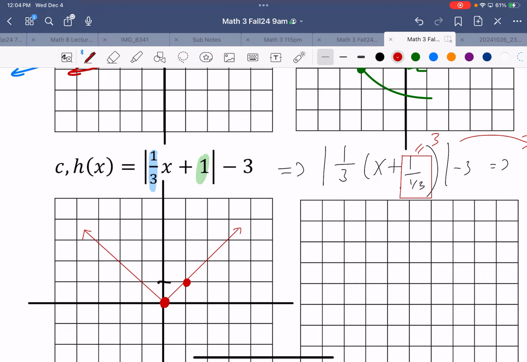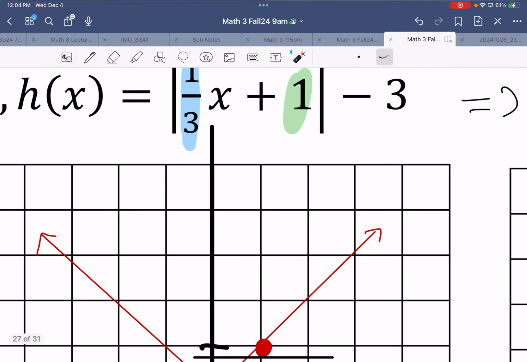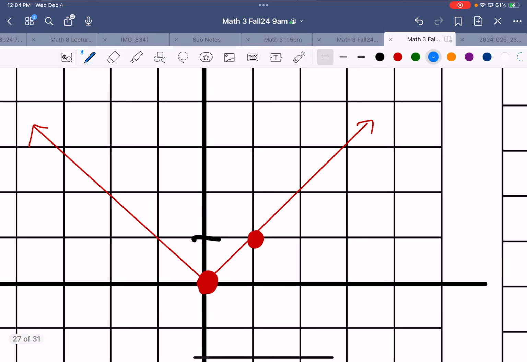Now, when I look at a fraction multiplying, to make it nicer for myself, I think about this as like x over 3. Because to me, now I'm saying, oh, I'm dividing x by 3. And the opposite of division is multiplication. And that helps me when it comes to this point. Right? Because these are 0, 0s and 1, 1s. Now, multiplying the x by 3 with the origin does nothing. But it does do something when I take this 1 and I multiply it by 3.